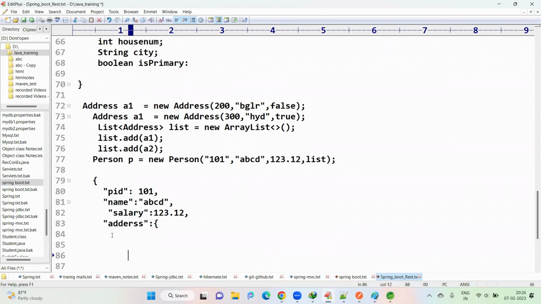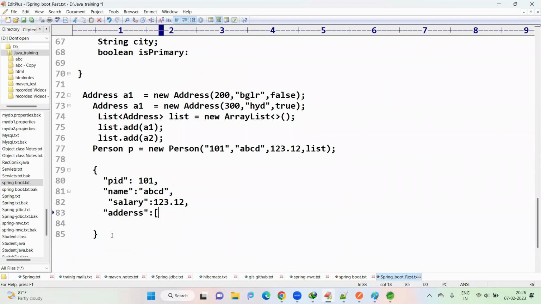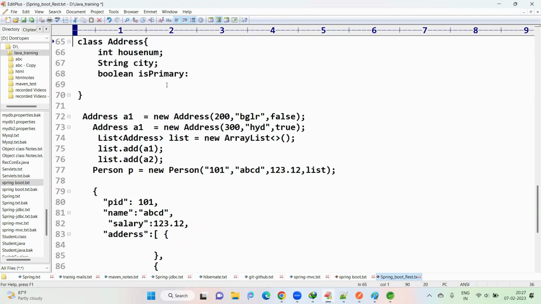How to open the JSON? This one. In the other class, it is a list, but don't be confused. Address is a list type, so open the list type. In the list type, each one is another class. Another class means open close, comma, open close. Here in the address, what are the variables?